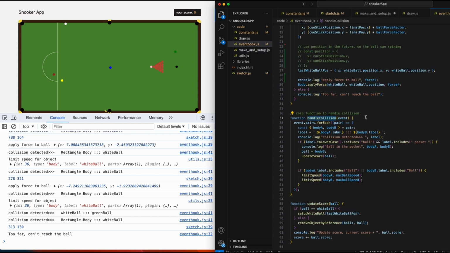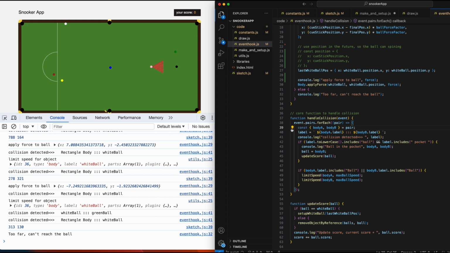This function, according to the documentation in Matter.js, we can pass an event object in it. The event object contains the collision information of this event. So it has a pairs attribute. Each pair object consists of 2 bodies, body A, body B, that collided with each other.